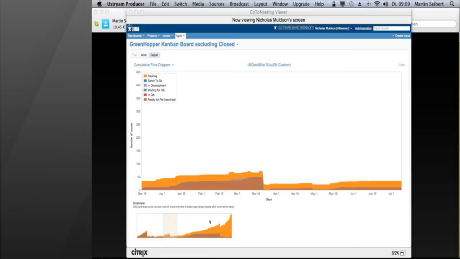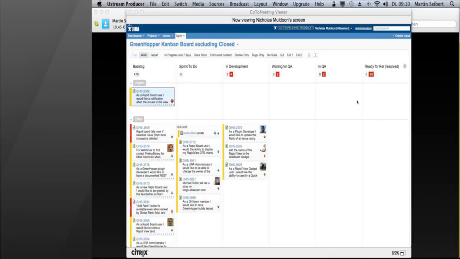Cool. Okay. That's awesome. Now, all of these charts, as well as the task board here, the view of the columns, these are available on wall boards. So you can put them up on a big LCD TV. We have a number of LCD TVs around the office, and we use these TVs to display things like our build status, are our builds passing or failing, what's happening on our board at the moment, what our cumulative flow diagram looks like. So we've got all of this information.